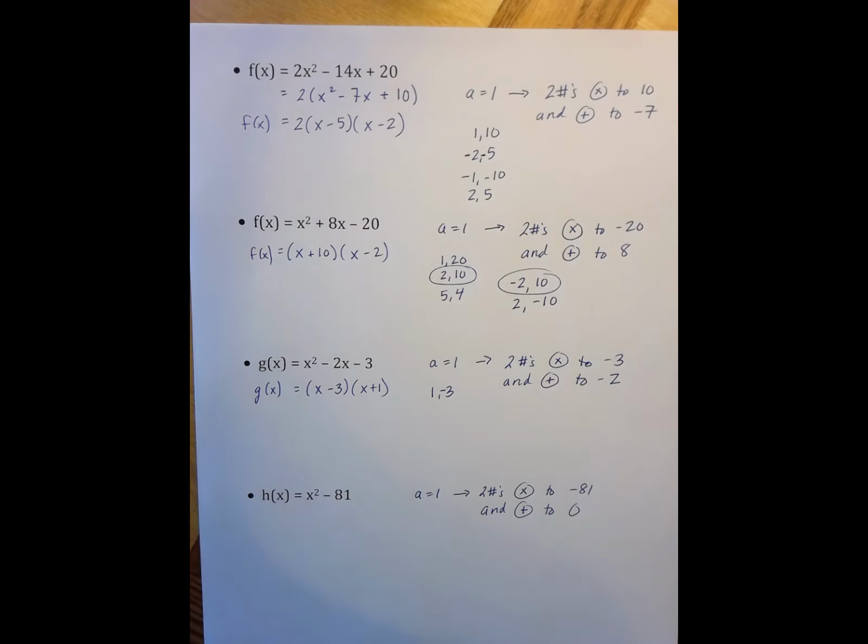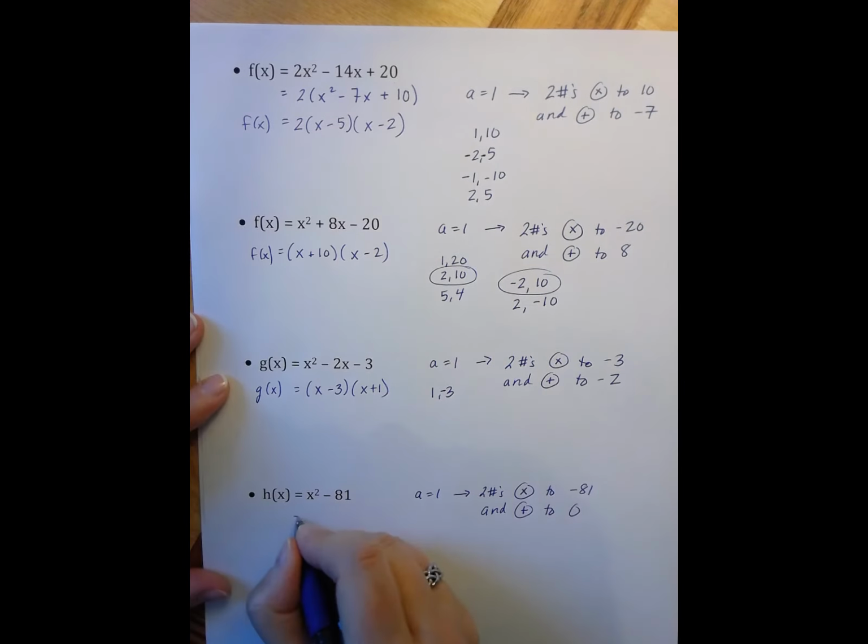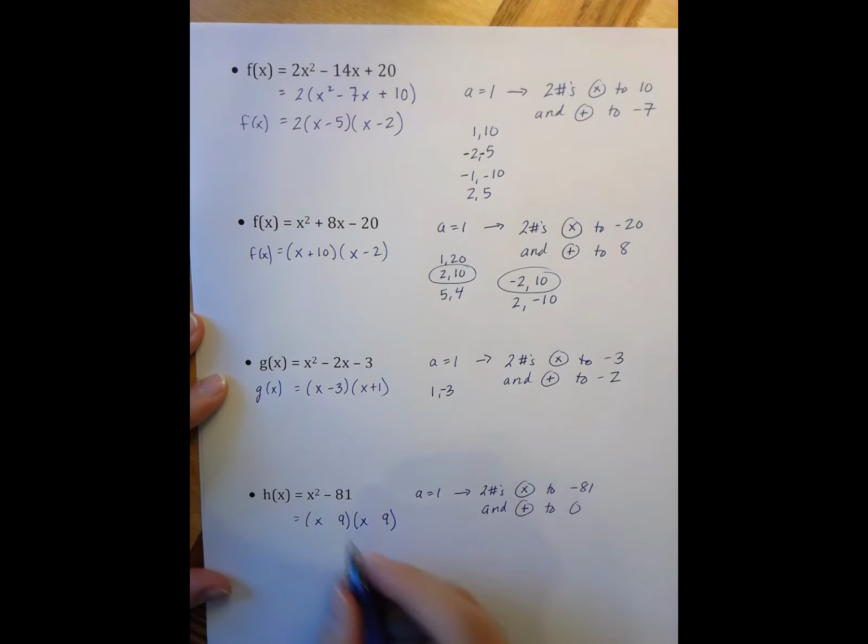So in this case, in order for them to add to be 0, they must be the same number. They must be 4 and negative 4, or 5 and negative 5, or 1/2 and negative 1/2. So I'm asking myself, can I write 81 as a number times itself? And the answer is yes, I can. I can write that as 9 and 9. But in order to get it to be 0, one must be positive and one must be negative.